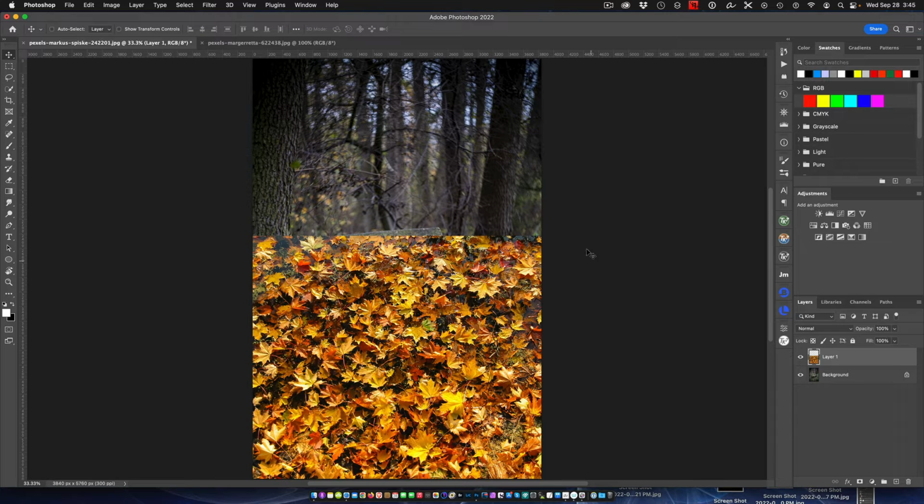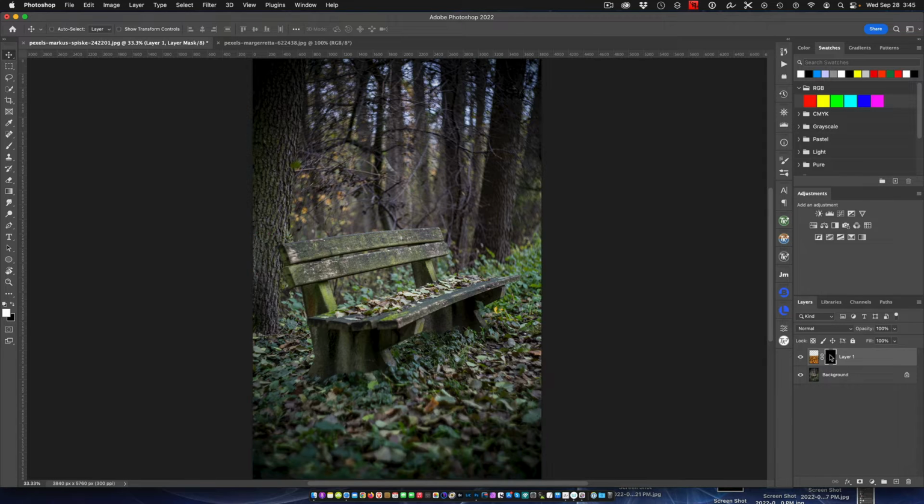Okay, so now I've got leaves. I'm going to put a mask on this layer. Come down here and put a mask on the layer. And now it's in white, and white reveals, black conceals. I want to conceal this layer, so I'm going to hit Command or Control I, and that completely hides it. And just a refresher, black conceals, white reveals. So since our mask is completely black, it doesn't reveal anything.